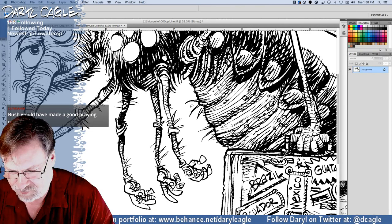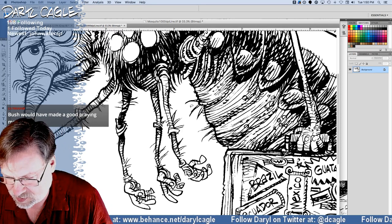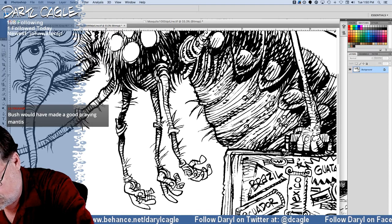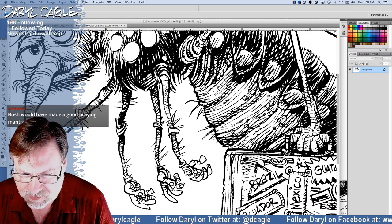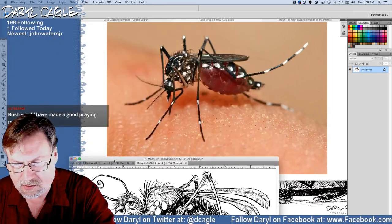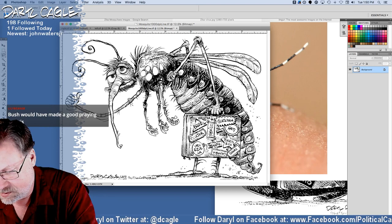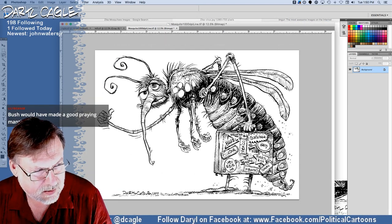Fun to draw, though. Sometimes I do things just because they're fun to draw, kind of like this cartoon. Not a real strong cartoon, but... And likely a Yahtzee that I haven't noticed because I haven't been watching closely enough. Here's the real mosquito. Can't even see the eyes on the mosquito.